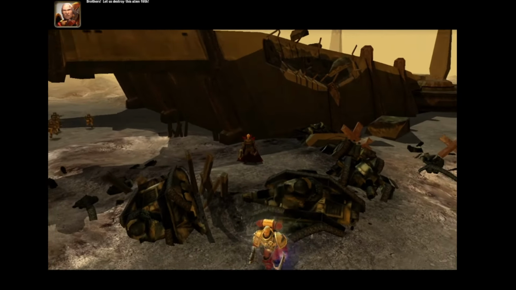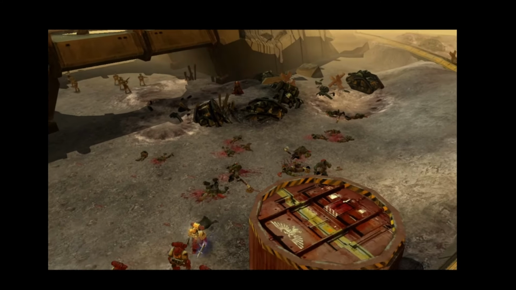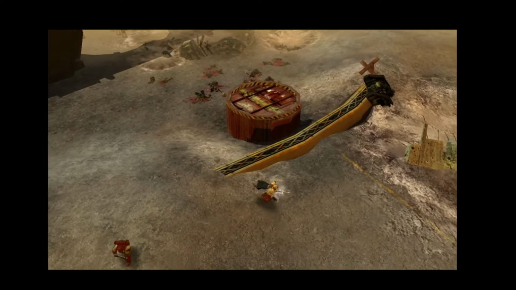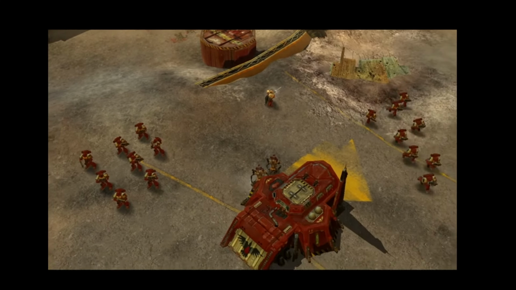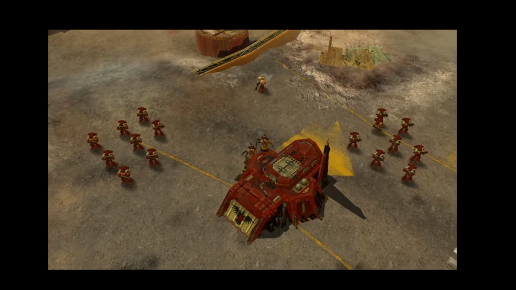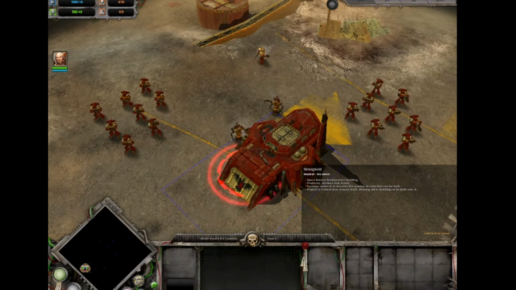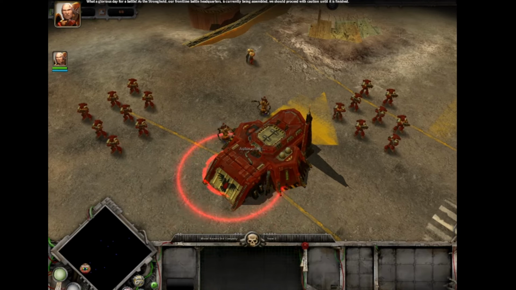Brothers, let us destroy this alien filth! What a glorious day for a battle!